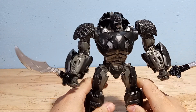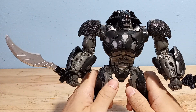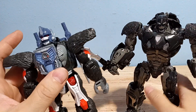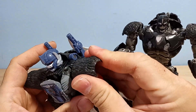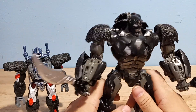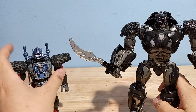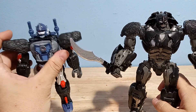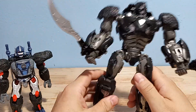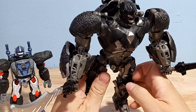The first thing I want to talk about is his plastic quality. He does feel pretty good — he's got that hard old school plastic. This is the kind of plastic you would expect to break a little bit easier. If this guy takes a shelf dive, you might expect something to snap off or a little tip to break. Whereas the other figure has a plastic with more flex to it. This guy has that old school thick, brittle kind of plastic.